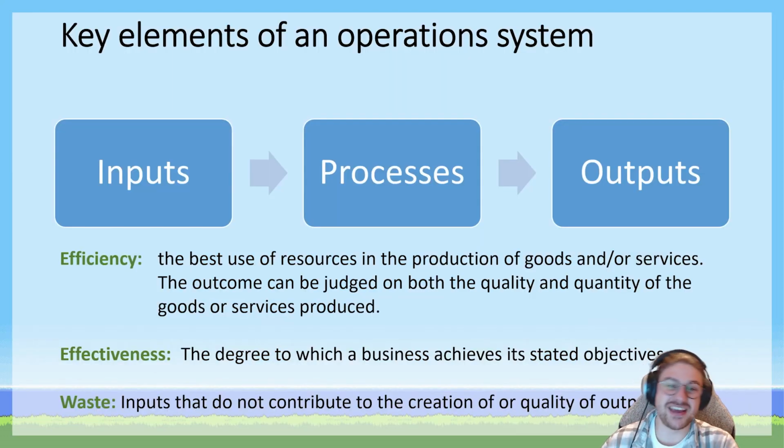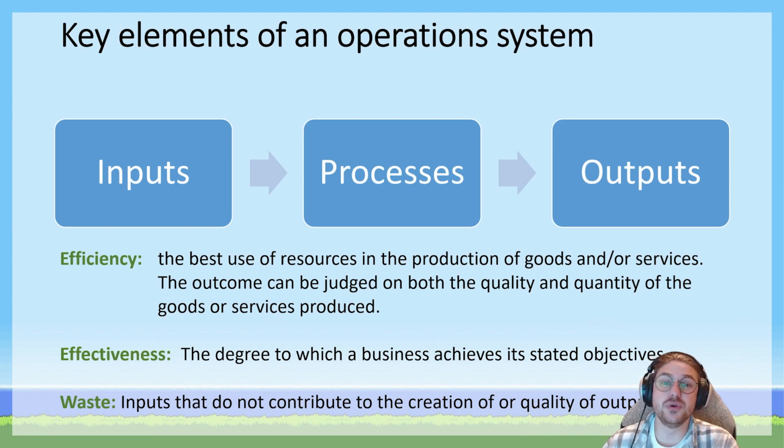As with the previous key knowledge points in this area of study, this key knowledge point, 337, and its partner, 338, specifically name efficiency and effectiveness as two criteria that these strategies aim to address and improve. I'll remind you that when we're talking about operations management, we're talking about the operations system, and every business has the same three key elements in its operations system: inputs, processes, and outputs. Inputs are the resources you use to create your outputs, outputs are what you sell to your customers, and processes are however you make those inputs into those outputs.